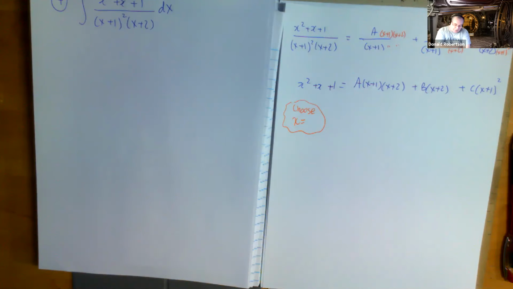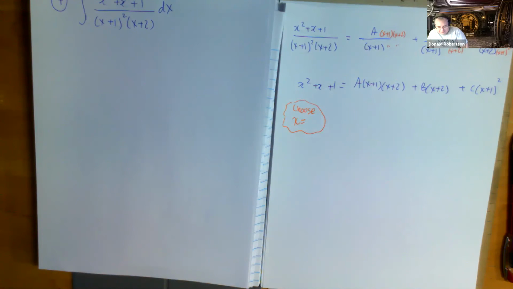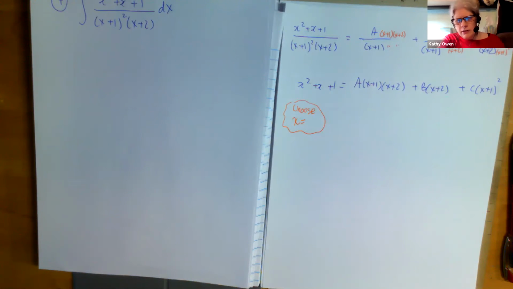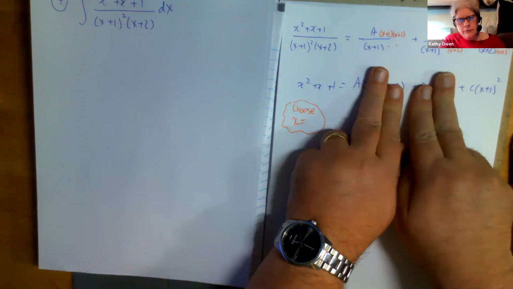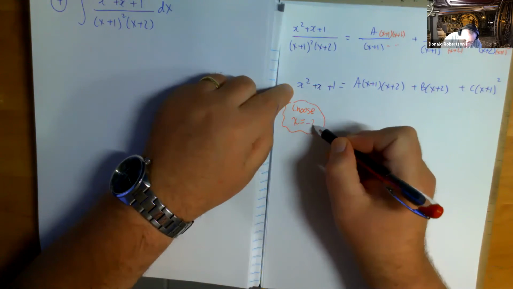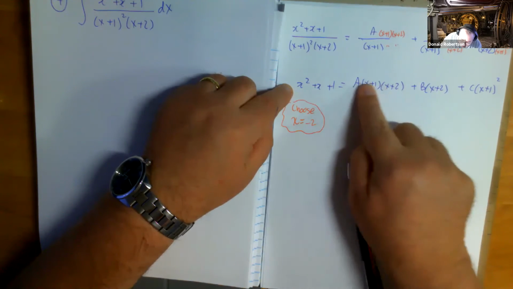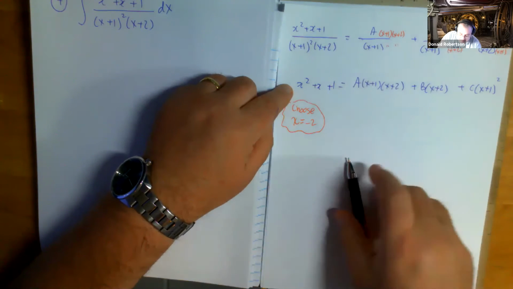Okay, what value should we choose for x? I guess we could just guess, but that's not a good idea. -2. I like that. Can you explain to the others who were thinking about it why that was a good choice? What does that do that's helpful? Well, it's the only one that all three of the terms don't have. So it'll essentially kill these two, won't it? Right. If you choose x equals -2, this becomes 0, and this becomes 0. That means they disappear, and you're just left with a C, with a number, of course.